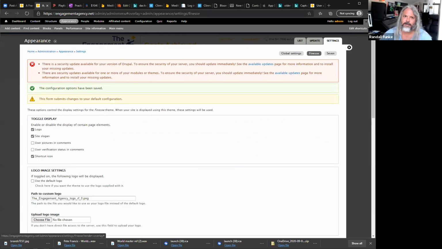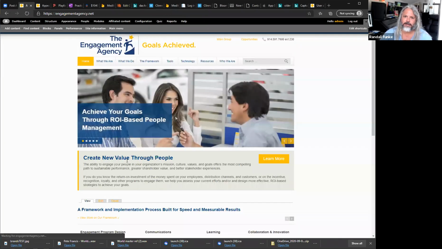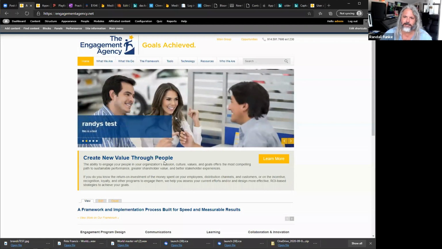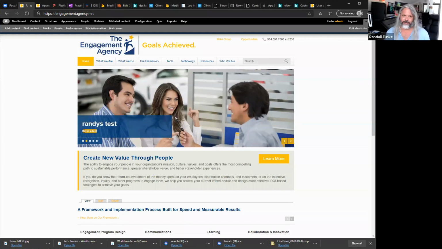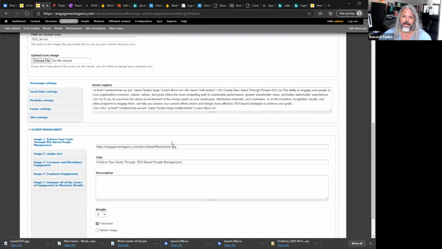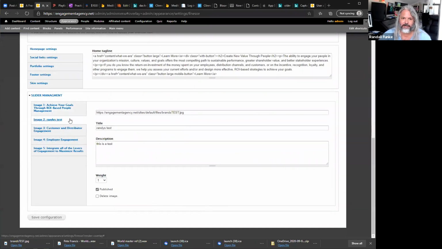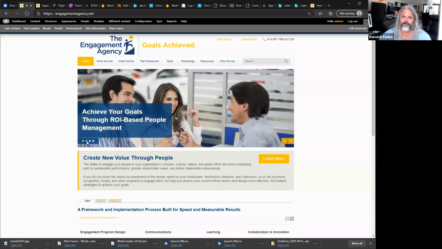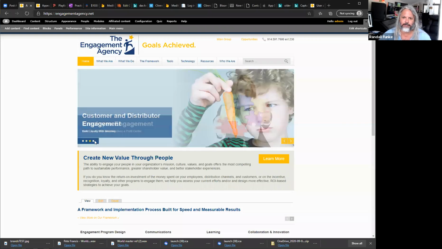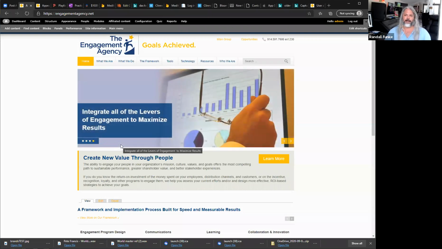Straightforward. Now, we're going to go back to the home page, and you're going to see that there is now Randy's Test with that image there. That's fantastic. All right, that is the imaging. Now, I'm going to go back and take Randy's Test. As you can see, it's here now. I'm going to unpublish that because we don't want to see that. I'm going to hit save. I'm going to go back to the home page, and you'll see that it is not in the second slot anymore. All right, that is slider and banner management.